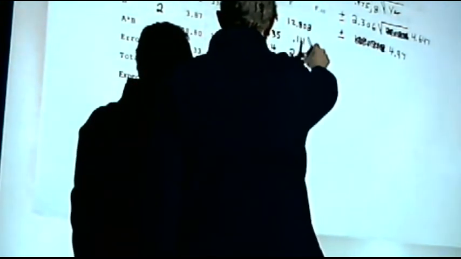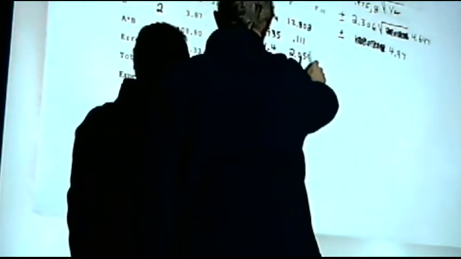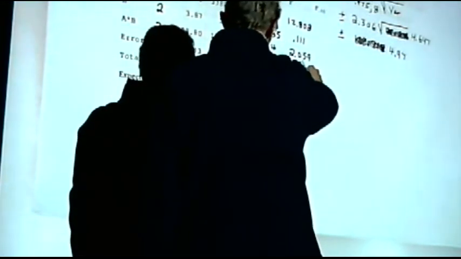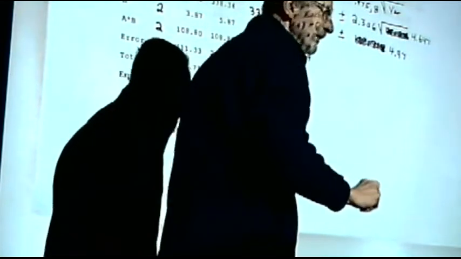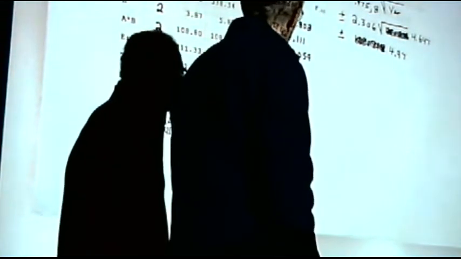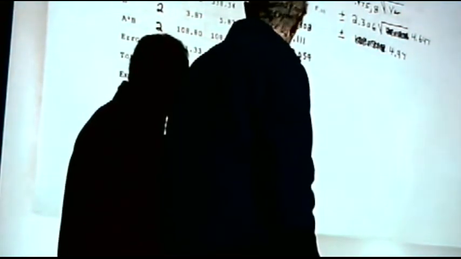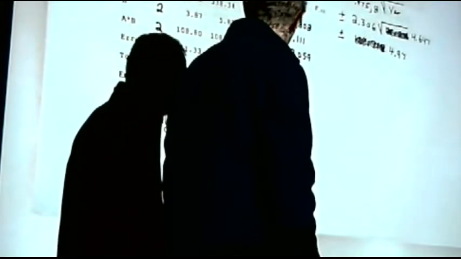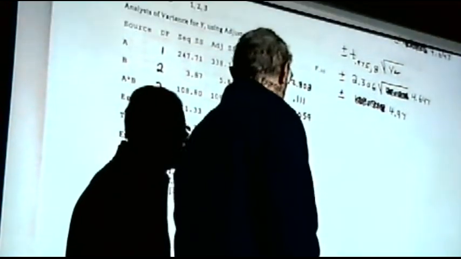This one is significant, this one is not. And I forget whether this one was or was not. It looks too small to be significant. So anyway, that's the completion of the ANOVA table and the 2 tests that are in the ANOVA table.